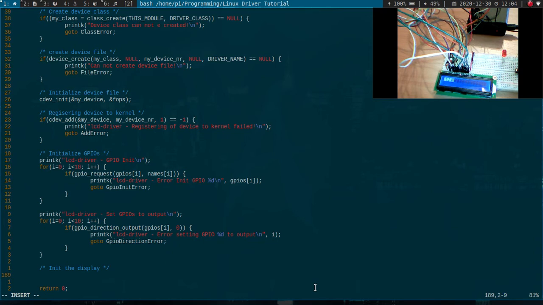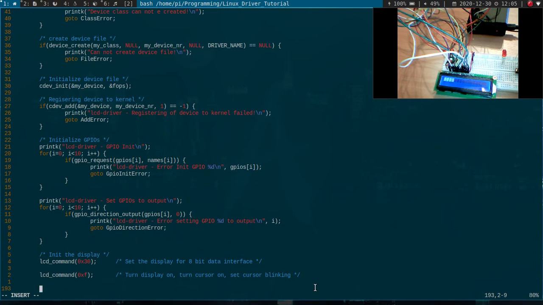The first thing we will do is send the command 30 hexadecimal for an 8-bit data interface. Then we will send the command F, and this will turn display on, turn cursor on, set cursor blinking.